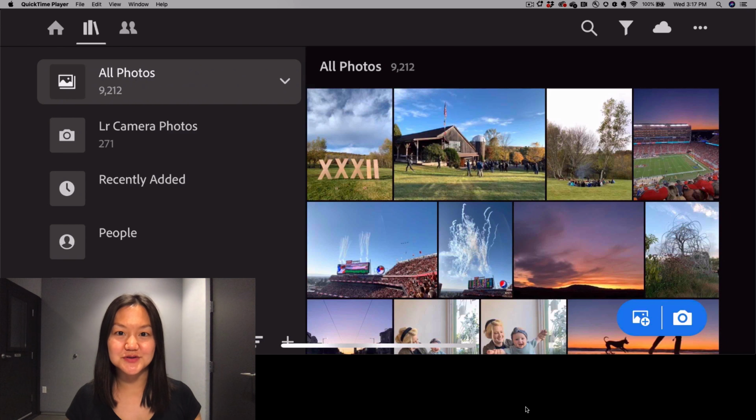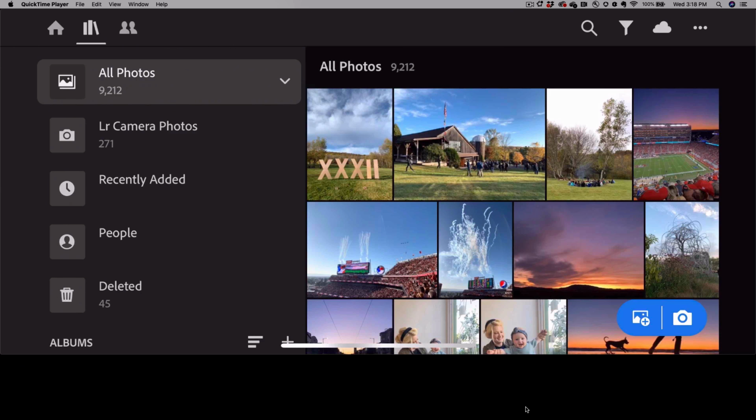My name is Pei Ketron, and today I'll be talking to you about how to import images into Lightroom Mobile. Lightroom is its own ecosystem, so if you have photos in your native camera roll that you want to work on in Lightroom, you have to first import them into the system.